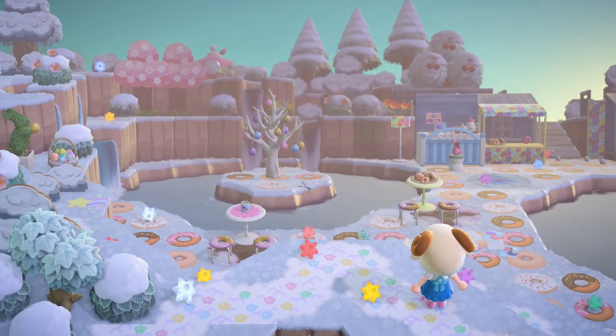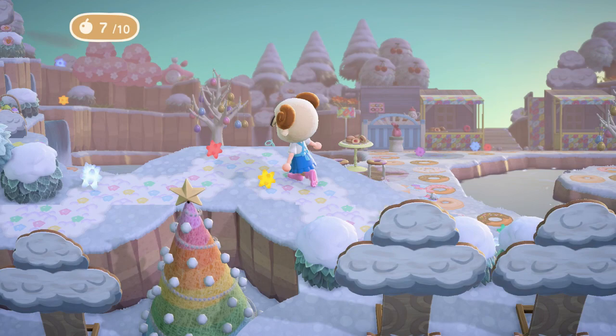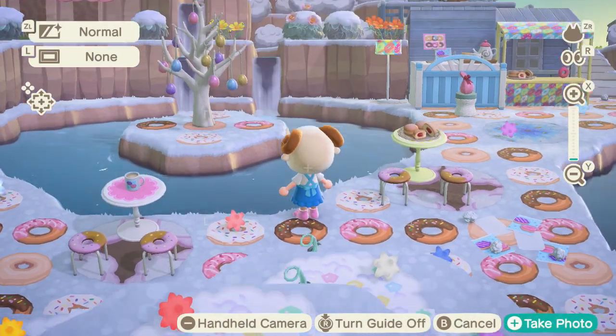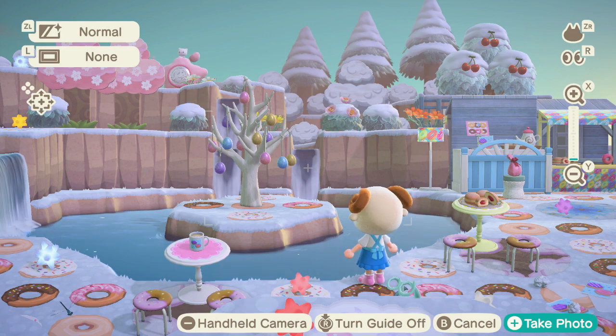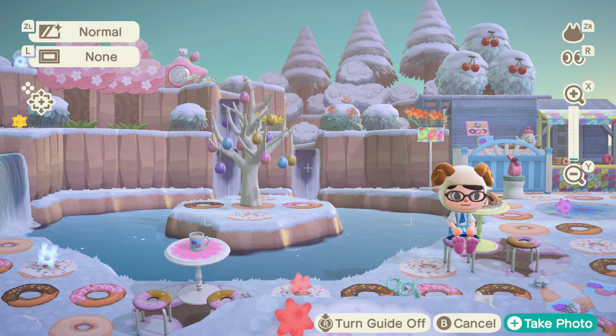So this is a pretty good view of the area. This will make a really good landscape shot. You can also get a pretty decent picture of the background down here. You can see the falls really well, as well as the trees and clouds that are in the background.